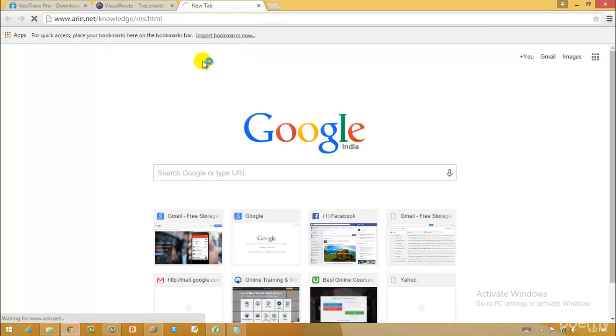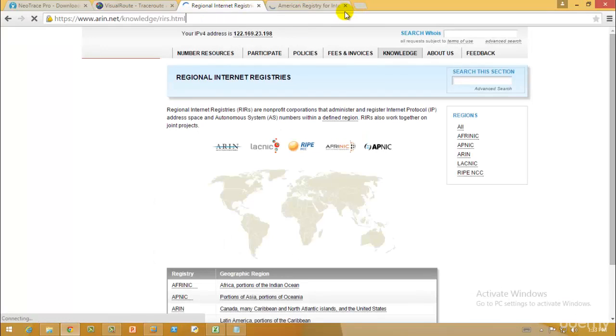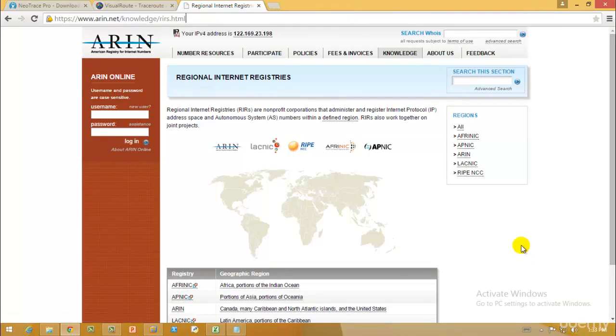.arin.net/knowledge/rir.html. I don't know whether this one is still working, but I'll copy paste it over here. Yeah, I believe we have it. Once you have this, enter the server's IP address in the search Whois text box over here, and you will get the network range of the target network. If the DNS servers are not set up correctly, the attacker has a good chance of obtaining a list of internal machines on the server. Also, sometimes if an attacker traces a route to a machine, he or she can easily get the internal IP address of the gateway, which might be useful.